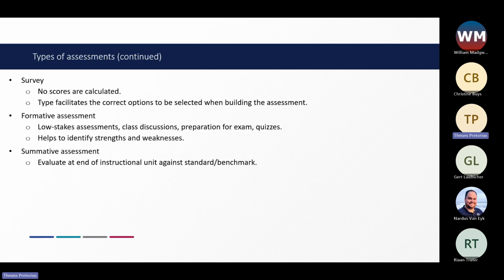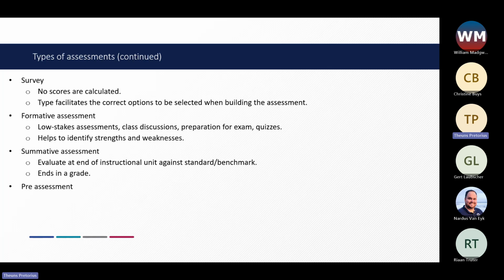Which then determines, obviously, the learner's progress, whether they pass or fail and have to redo the course. Normally it ends in a grade. Sometimes great and sometimes not so great.